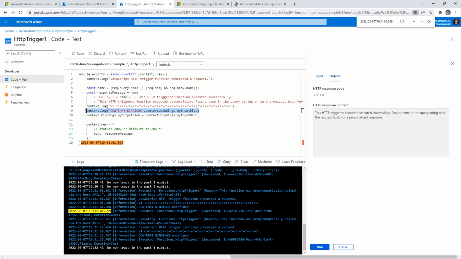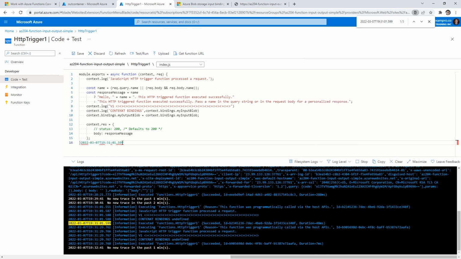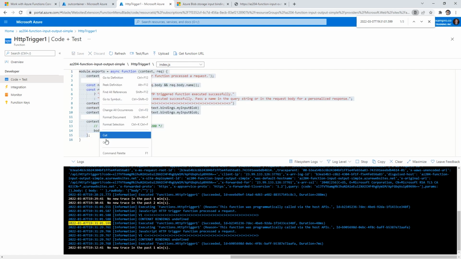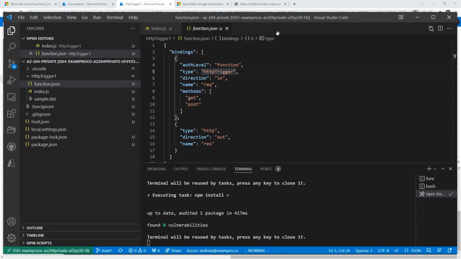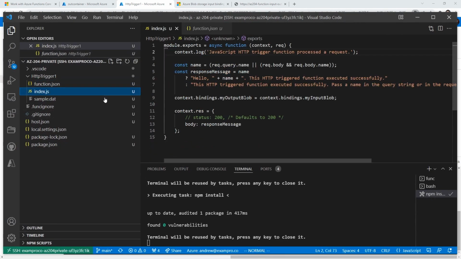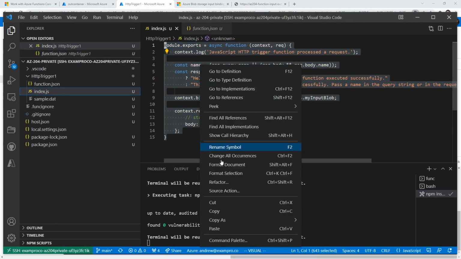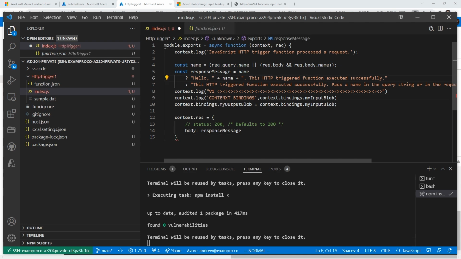So what I'm going to do is just copy our updated code here. Oops. Just trying to delete out this last part here. And we'll copy the contents here. And we'll go back over to our index.js here. And then paste our updated code. We call this version 2.